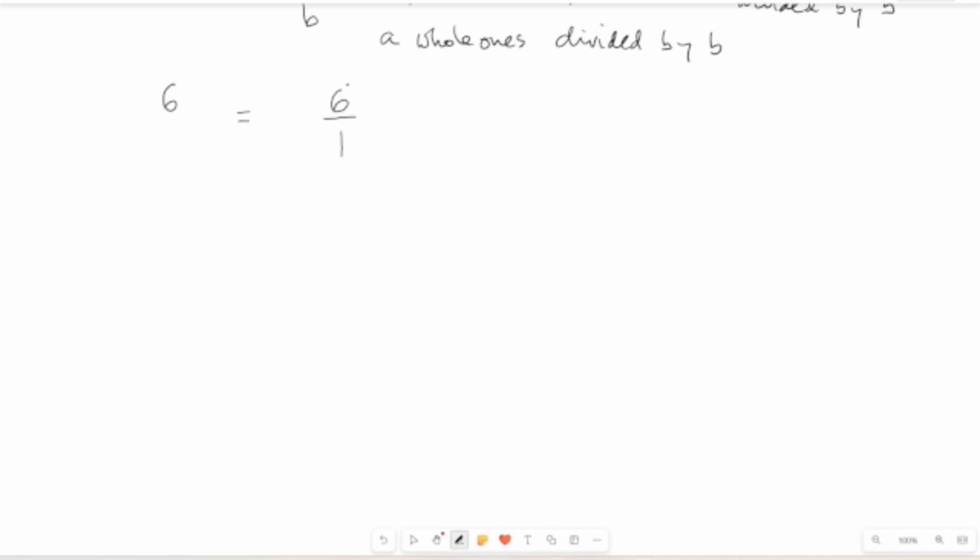And this is a very useful thing to remember. We could summarize that by saying any whole number A is equal to A divided by 1. And we will certainly use that, particularly when it comes to doing division of fractions. But useful to remember. Of course, we don't bother writing 6 divided by 1. What do we get if we divide 6 by 1? We get 6. And so we don't need to write any whole numbers as fractions, as that number divided by 1, unless we want to when it helps us.